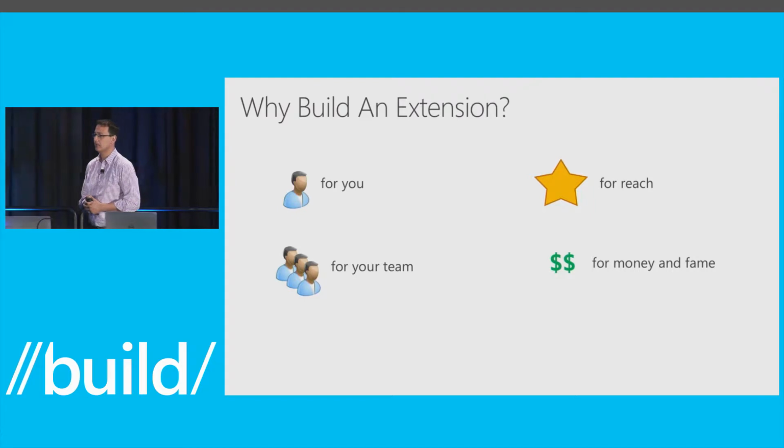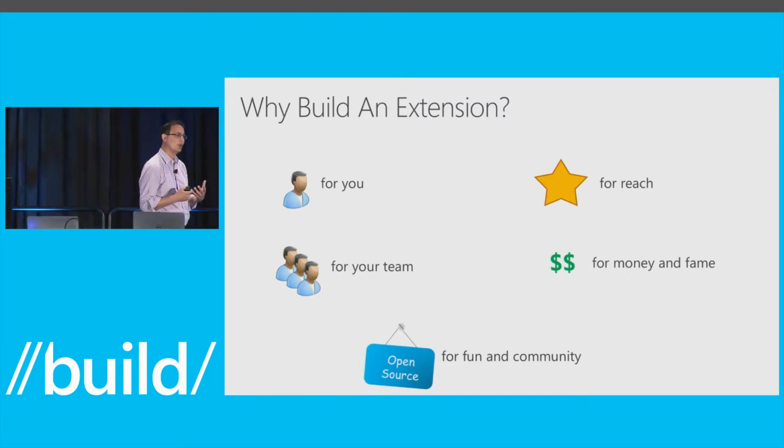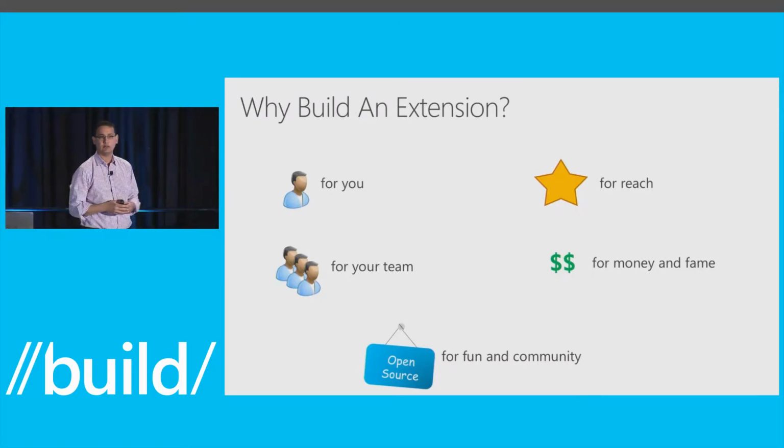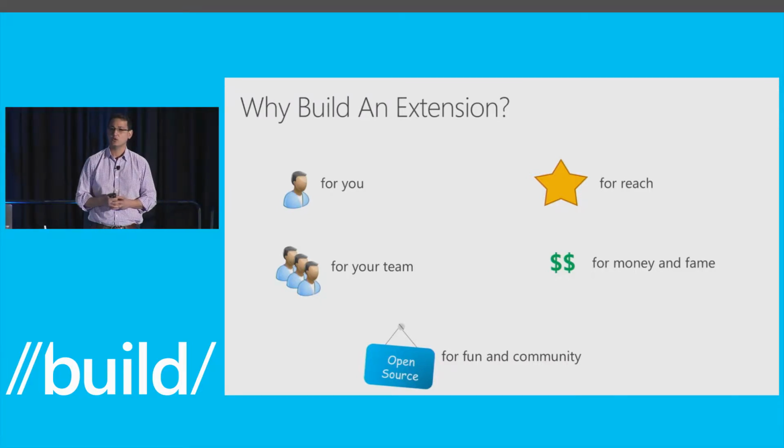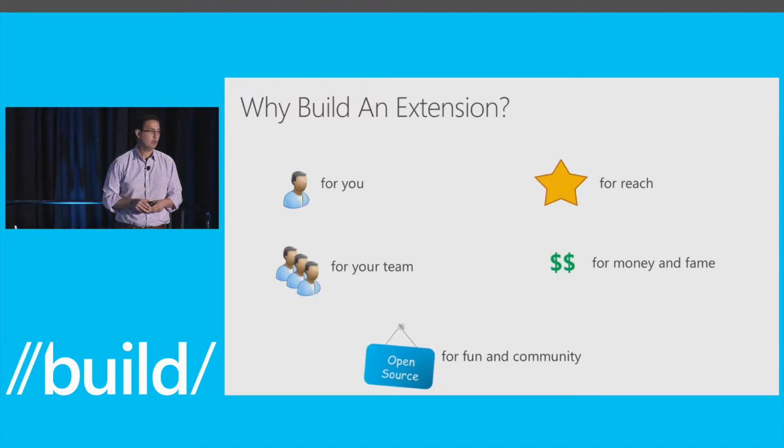Last is creating that sense of community, right? Think of it as, and that's one thing that we're starting to do now, you're learning a new skill. And one of the best ways to learn a new skill is to learn it with other developers. And one of the things that we are pushing for right now is for a lot of things to be open source. And you've seen, throughout the keynotes yesterday and today, a lot of stuff being pushed online to GitHub or to some other open source repository. And this is one great way of learning a new skill. So you want to learn about Visual Studio Extensibility, you want to see how it's done, go create an open source project, go start it, and go have people collaborate on it.